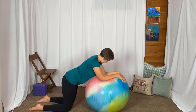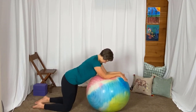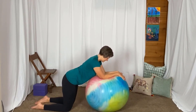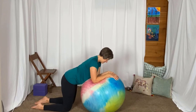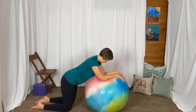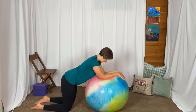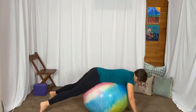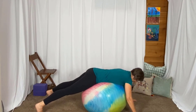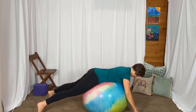Now can you take it into a little bit of a circle? Press into those forearms, keep the chin tucked. And go the opposite direction of that circle. You can rest your hands in whatever position. Squeeze your bottom so that your tailbone drops down. Lift the head, lift the chest.